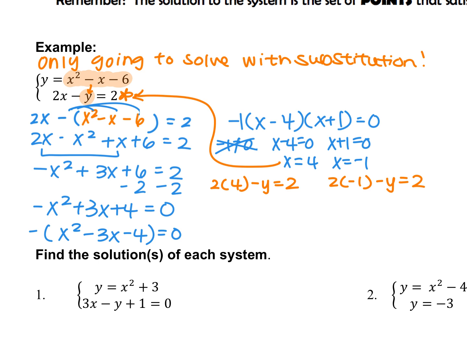Do you have to put them together to make coordinate points? Yes. I'm plugging in the 4 to get a y value over here. So that's going to be what? Negative 6, so y equals positive 6. So since I plugged in the 4 to get the 6, it's 4, 6. Like they go together. Yeah?